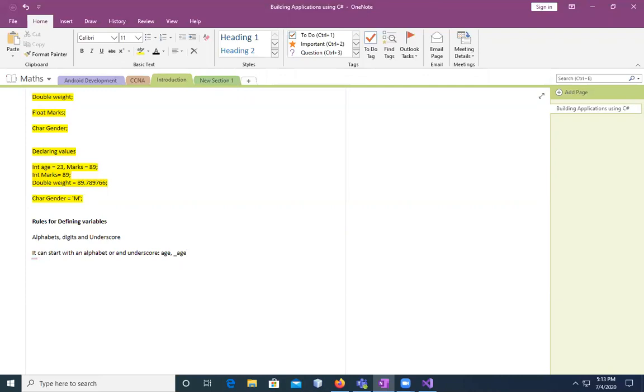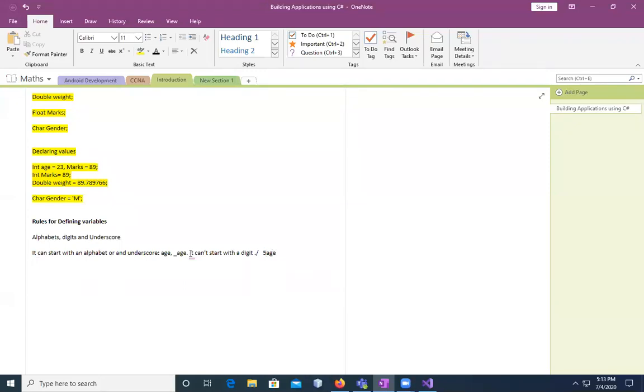So it can contain alphabets, it can contain digits, but you cannot define a variable by starting with a digit. It can start with an alphabet or it can start with an underscore. It cannot start with a digit. So for example, if you wrote it like 5 age, that's not a variable.